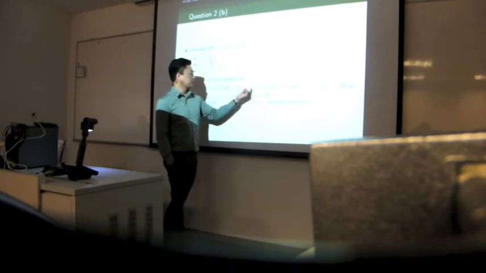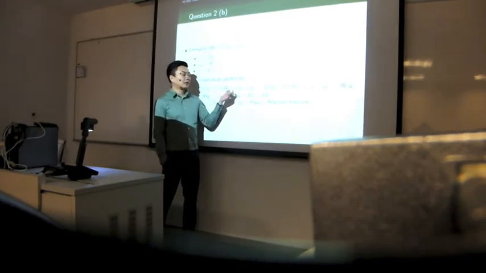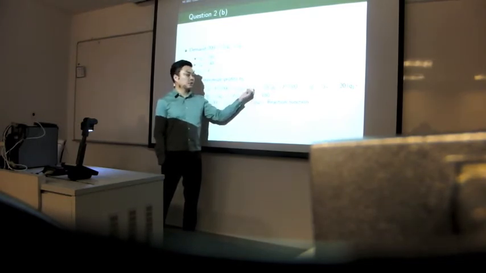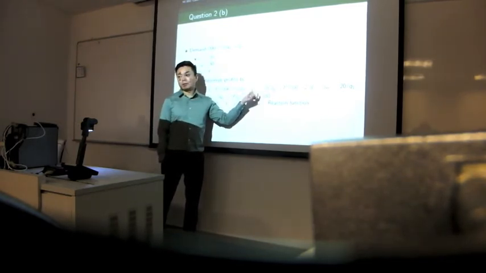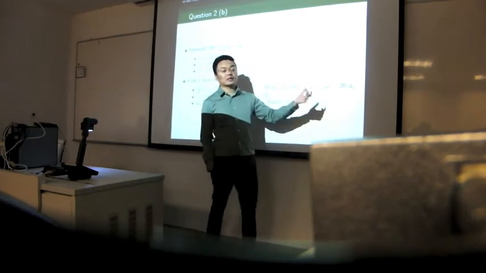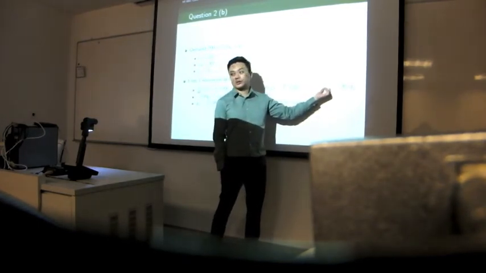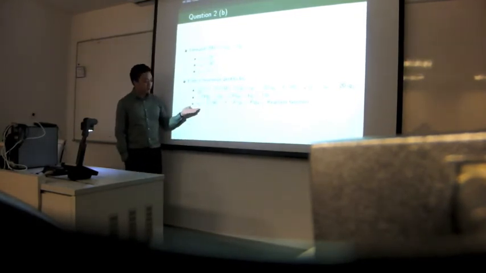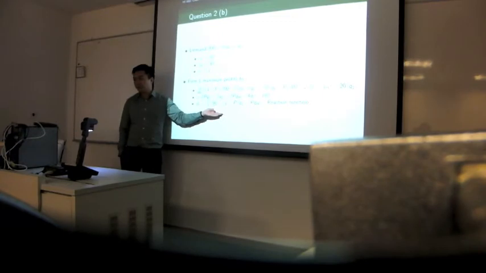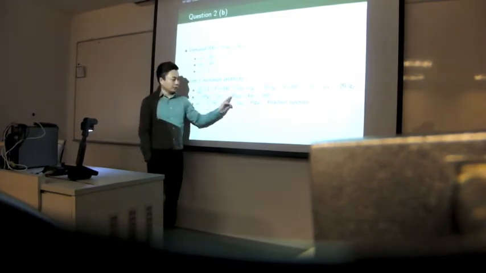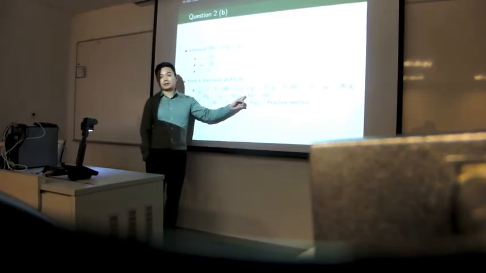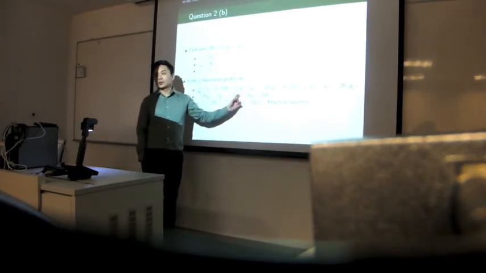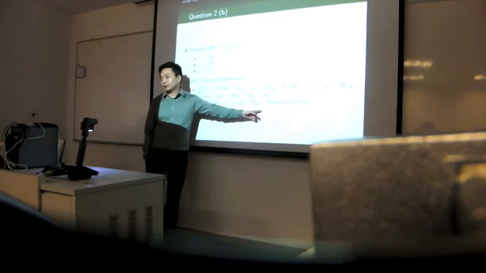There's a 1 minus P chance that I think the cost is low. If the costs are truly low, firm 2 will produce QL. And there's a P chance that the costs are high, and if costs are truly high, firm 2 will produce QH. Writing this out, we take the derivative, set it to 0, and we get the reaction function of firm 1. You notice this part is actually the expected value of the quantity of firm 2: 1 minus P times QL plus P times QH.